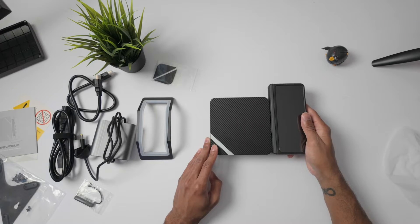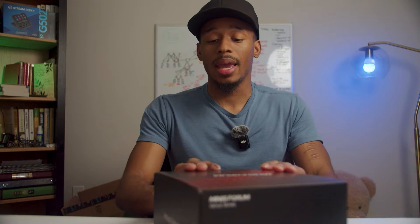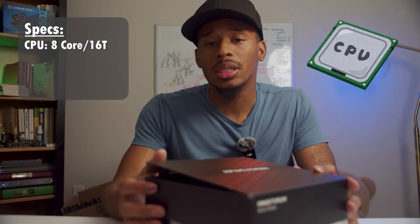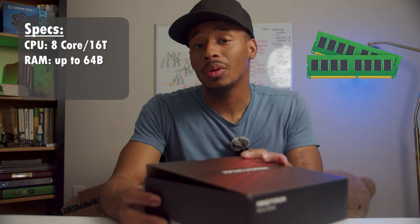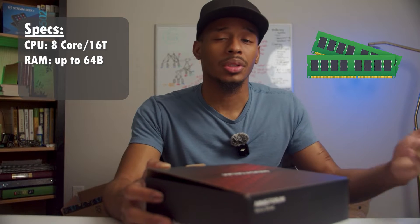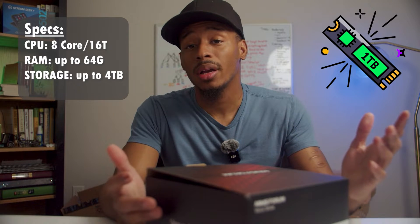This thing is smaller vertically than my cell phone. Hey folks, what's going on? In this video I'll be doing a first impressions and unboxing of the Mini Forum UM773 Lite. This is a mini server that has some pretty nice capabilities. It has the ability to go up to 16 cores as well as 64 gigabytes of RAM that is user upgradable, which means you can purchase it with 16 gigs and over time upgrade to say 32 or 64 gigs of RAM. You can also upgrade components like the hard drive as well as the WiFi card. So we'll take a look at what all comes in the box and then take a look at the internals.